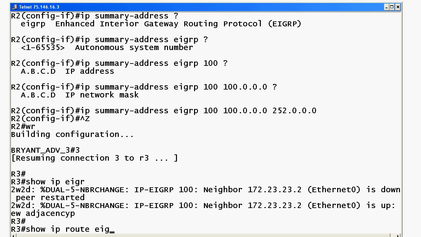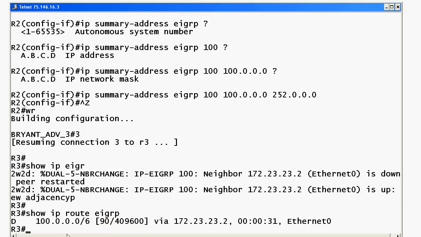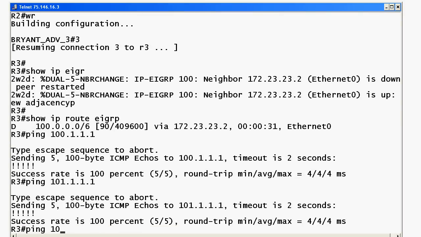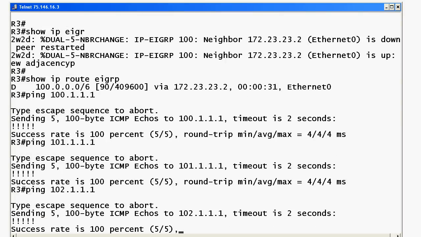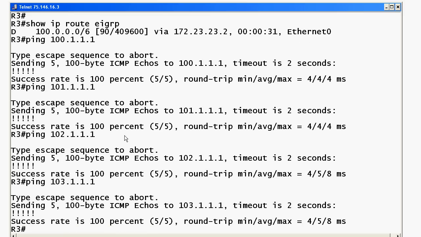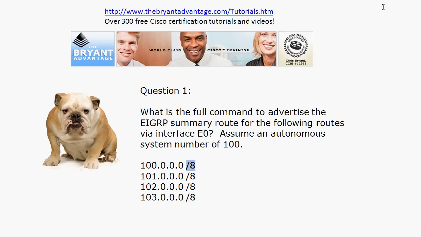So let's take a look at that routing table now, and look at that all the way down to that. So now we've summarized it to 1 entry, and I can send pings over to those loopbacks and they're going to come back just fine. And I'll go ahead and ping the last couple here, and then we'll zoom through those last few answers. I'll hit the 10-minute time limit here. So that's how you perform route summarization. Just that simple and straightforward. As long as you know basic binary skills, you'll be fine. So that's the command to do it, and that's the effect.